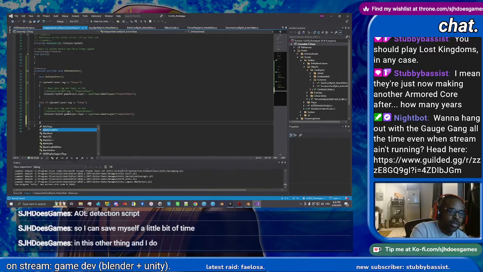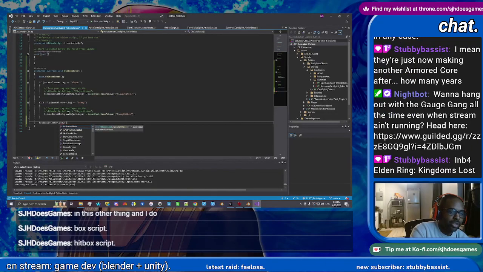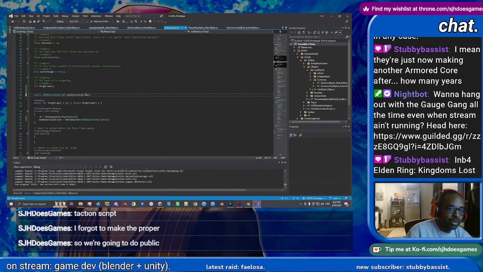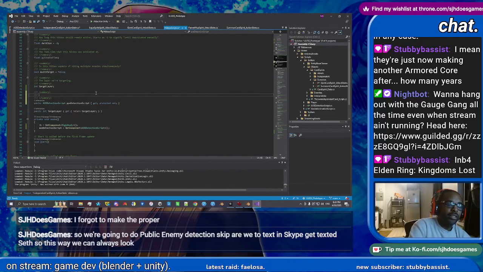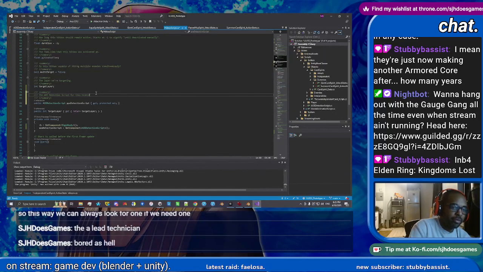And I do hitboxScriptRef.AOEDetectionScript. I forgot to make the proper. So we're going to do public AOEDetectionScript { get; protected set; }. So this way we can always look for one if we need one. The AOE detection script for this hitbox.